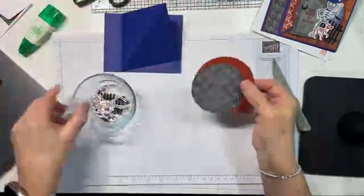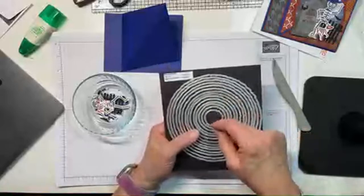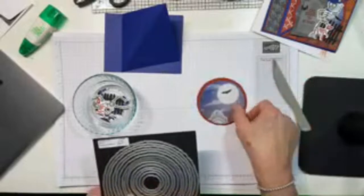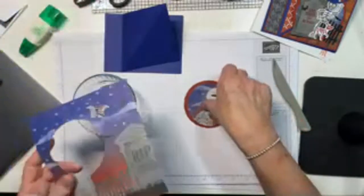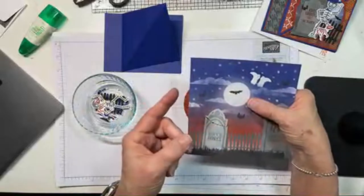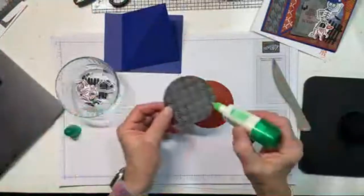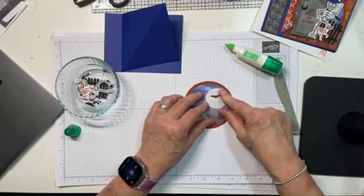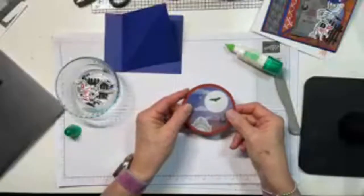Now let's go ahead and do a little decorating. I've used a couple of these deckled circles — there are 14 deckled circles when you buy these dies. I'm using the sixth from the smallest to cut out my DSP circle, and then the next biggest one, seventh from the smallest, to make a Cajun Craze mat. This piece right here comes from this piece of DSP — I've got a little tombstone I don't want, but I'm going to cover it up with my die cut tombstone, so it works out. So that together like that, we're going to take a few little pieces and parts — triangles.